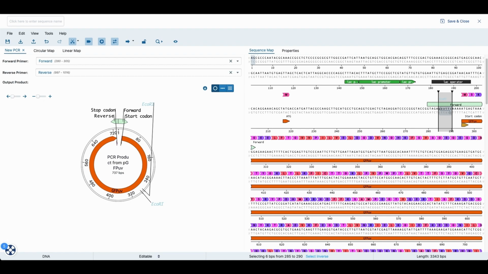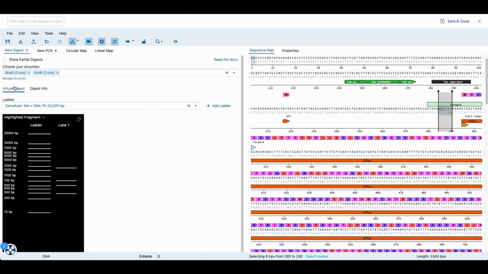Lastly, let's take a look at simulating a restriction digest. For this, we go to Tools, select Simulate Digestion. And then we have to select the enzymes. We can filter for specific enzymes by searching for them.